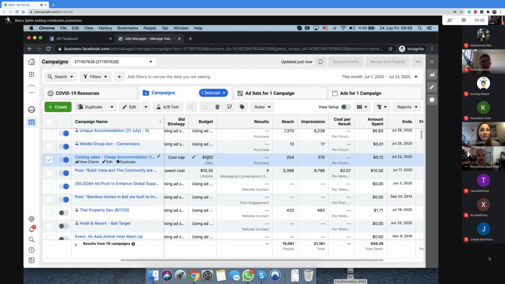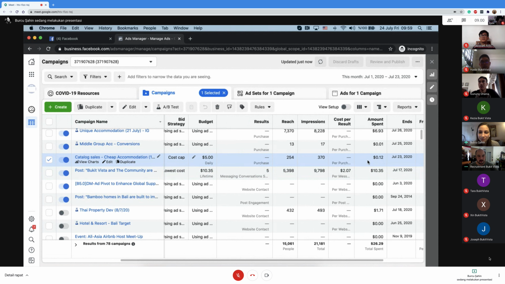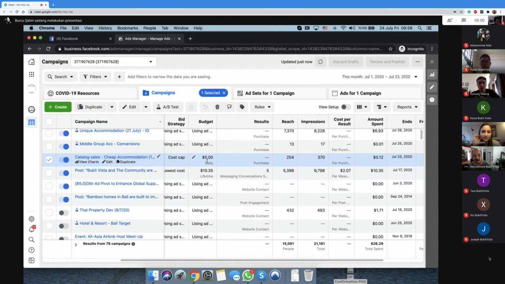Or am I optimizing for the right thing? In this case, we're optimizing for purchase, which we did not receive any. So probably that's why Facebook wasn't able to spend anything for this campaign, for example. So am I spending my entire daily budget? Because when you put a daily budget, the understanding is that you intend to spend that money within that day. And if you're not, then you should take a look at the campaign and try to see how I can make it spend that entire $5 a day.